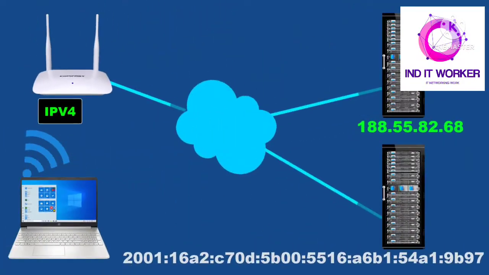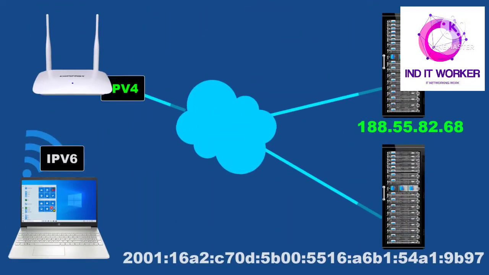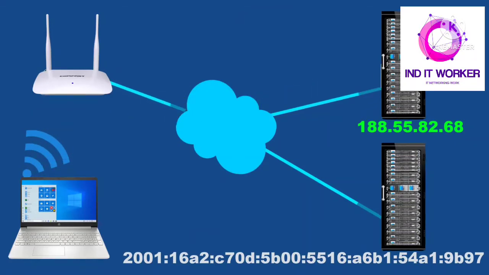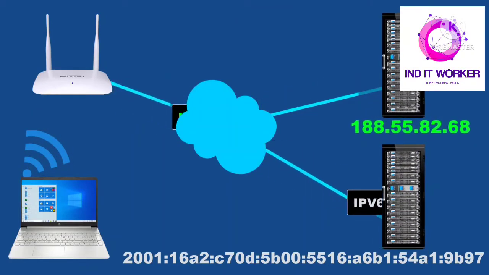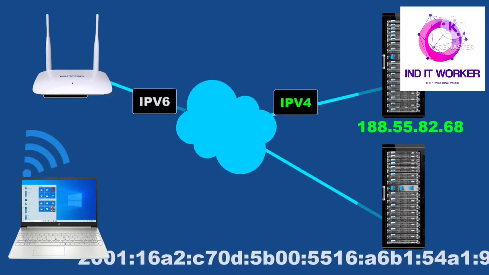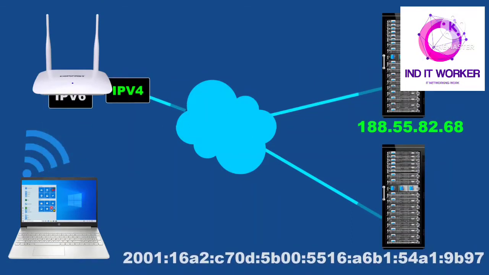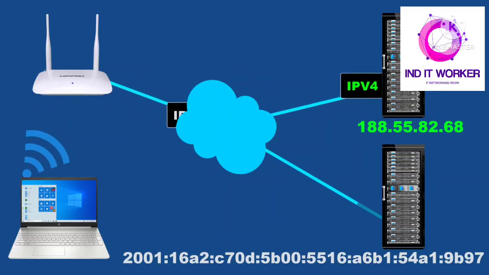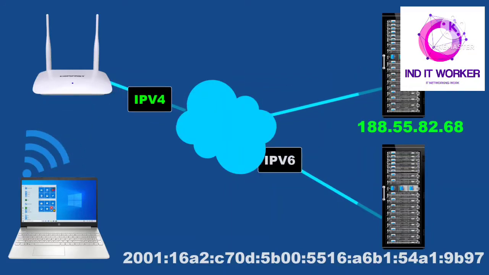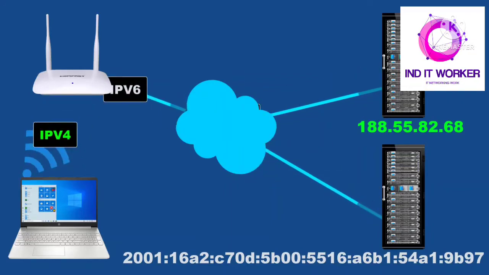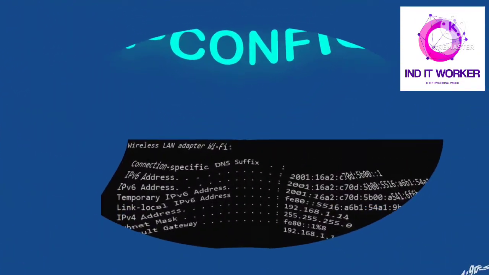So that's why almost all big ISP companies these days have two gateways. One is for IP version 4 and the second for the IP version 6 network. So if I browse any website that belongs to an IP version 4 address, I can access that site via the IP version 4 gateway, or if that network is on an IP version 6 address, I still have reachability via the IP version 6 gateway.